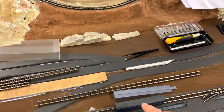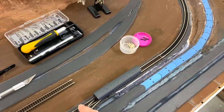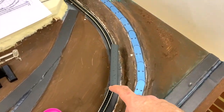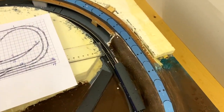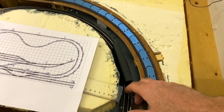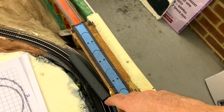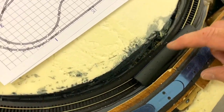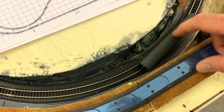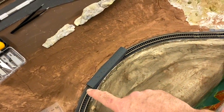So now what we can do is give a test run, moving a carriage around, just making sure that we have enough clearance. So we just follow him around. Going through the tunnel, I notice here there's a little bit of tight clearance there. Can you see? Not a lot of space, but it's enough for now. It works.